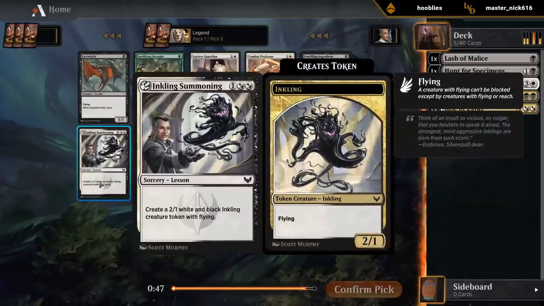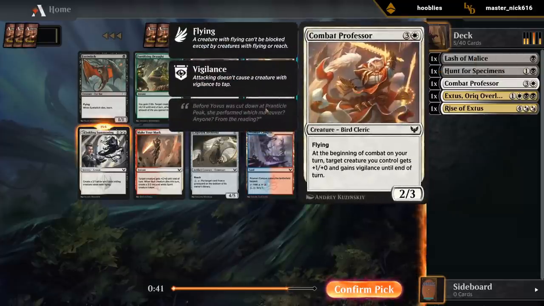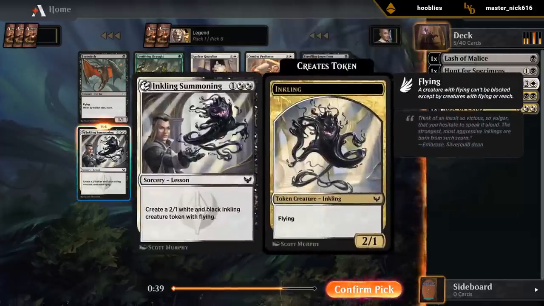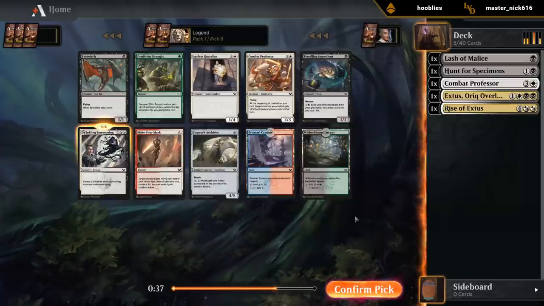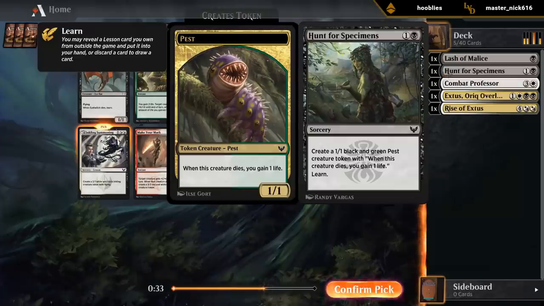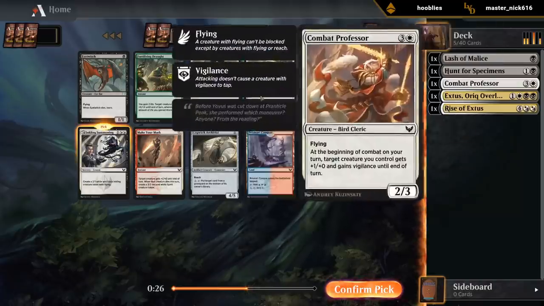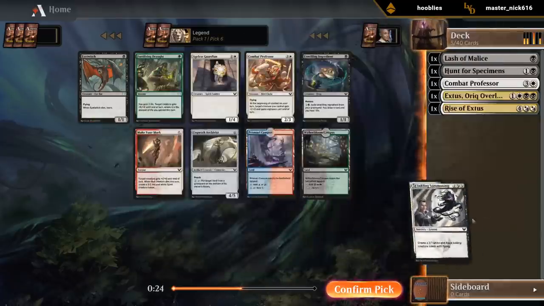And perfect, Inkling Summoning, although it's in the same pack as some other good black and white cards. There's another Comet Professor, but picking up enough Inkling Summonings is important. We already have 2 cards that let us learn, so we want to end up with as many Inkling Summonings as we can get, pretty much. So I think I still take it over Professor, even though I would happily have a second one.